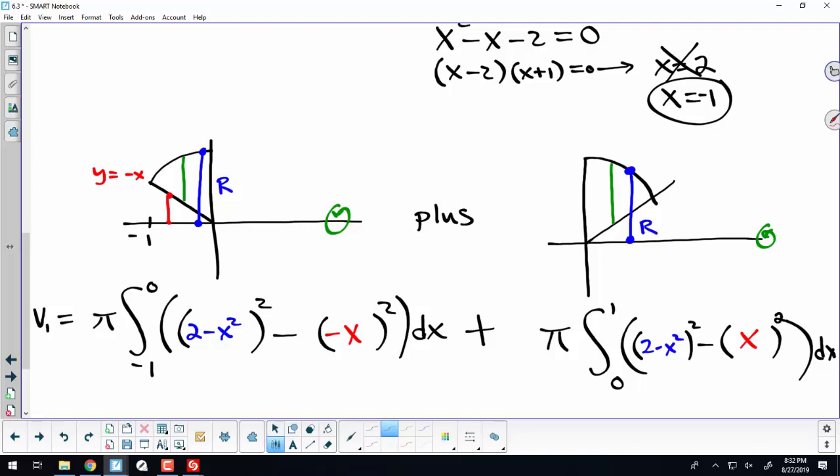You see they're the same thing, right? It's just we had to split that up. The inner radius in each case is different. This is positive x, and this is negative x. It's only because we have to square those that it would sort of get washed out, right? So that's certainly one way to approach it. It's more convoluted.